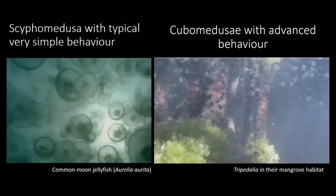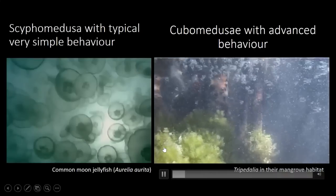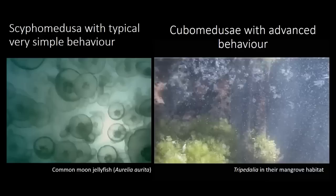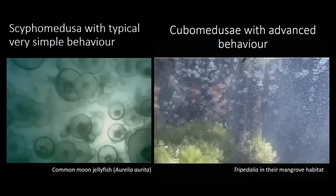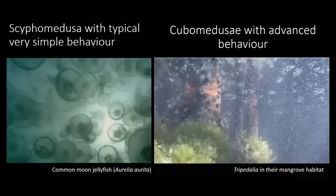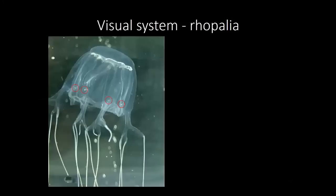The box jellyfish are much more agile swimmers. They do fast turns, they do directional swimming. And if you sort of forget the shape of the animal, it looks much more like a school of fish than actually jellyfish. And this, of course, caught our attention. How can a jellyfish have this kind of active behavior? And what we pretty quickly realized is that one of the reasons is that they have a much more advanced sensory system, including proper eyes.